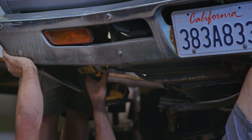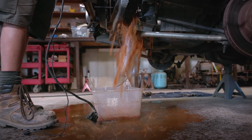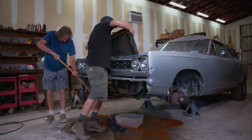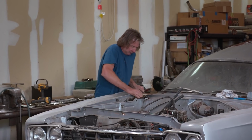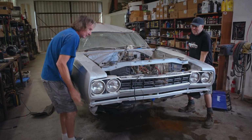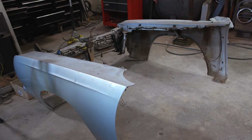Okay, theoretically, David, it should come off right now. Water's out of it now. Glad I wasn't under the car this time. There we go. Simple as pie. That was way better than I expected. Oh no, that was great.